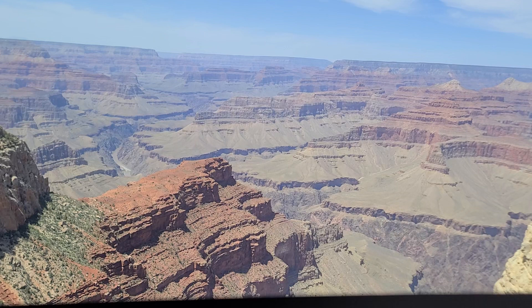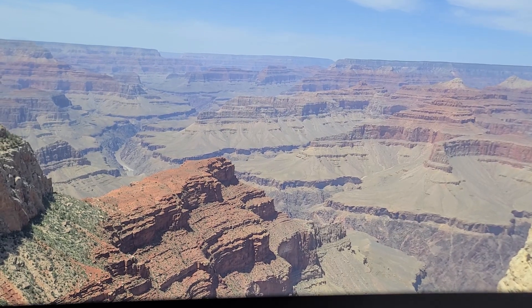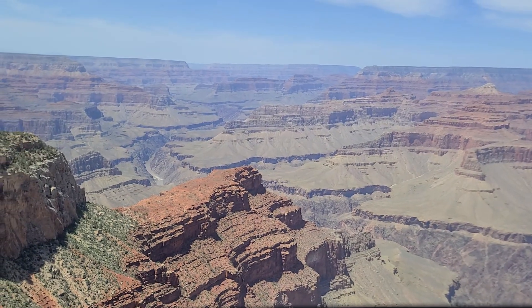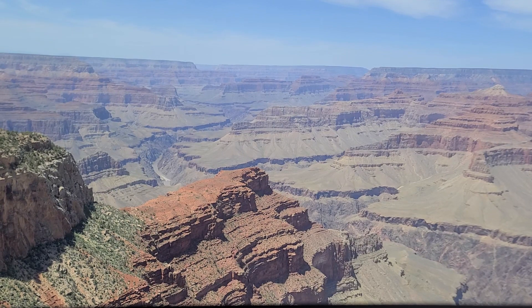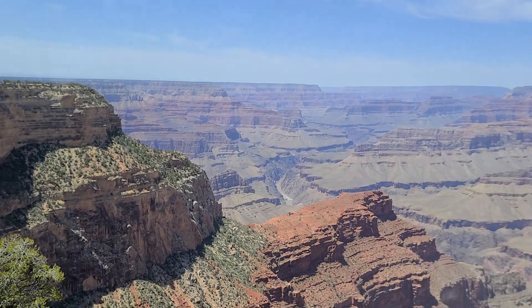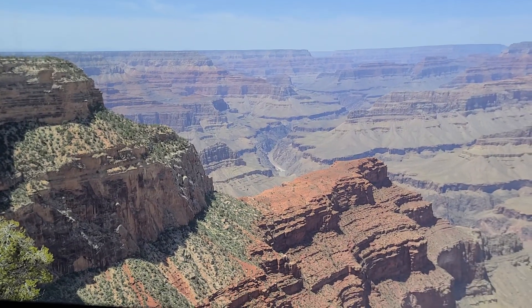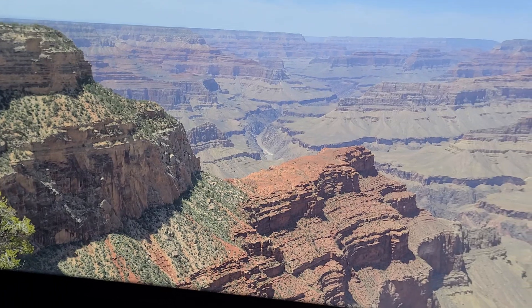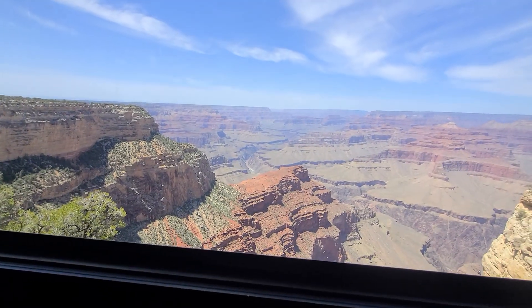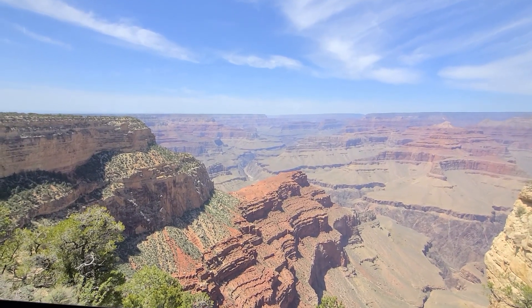Over there towards the north rim, all the way around the canyon, those same connected Supai Group layers and the Hermit Shale — the Hermit Shale sits on top. They have a very high iron content and have effectively rusted due to that, which is why they have that characteristic orange-red color. It is very vivid, and those rocks are differentiated from other rock layers just by their color.